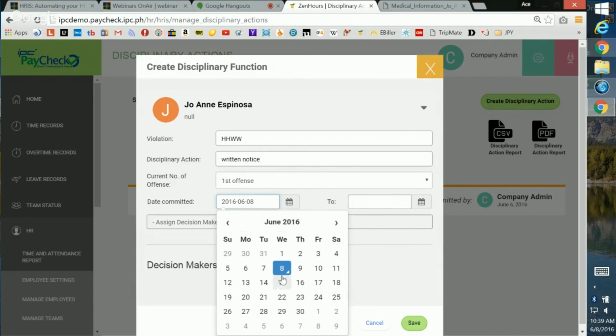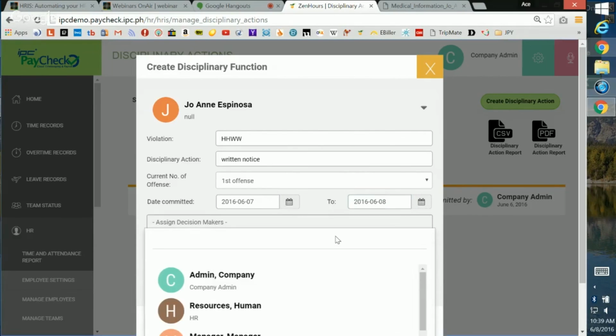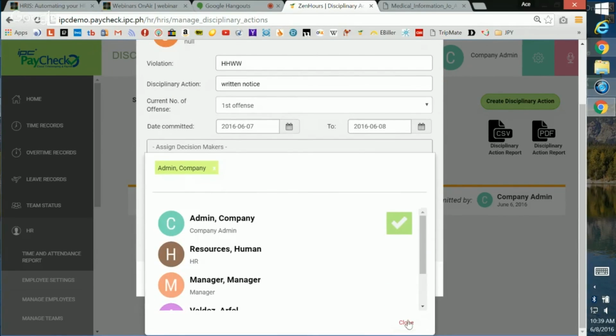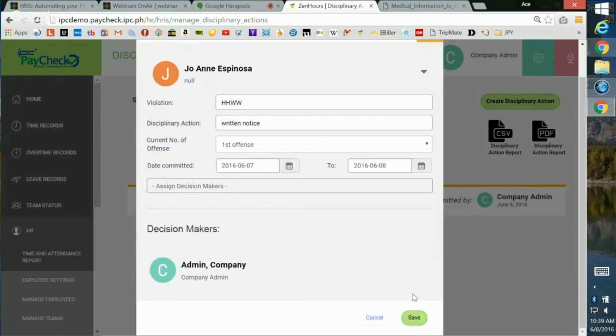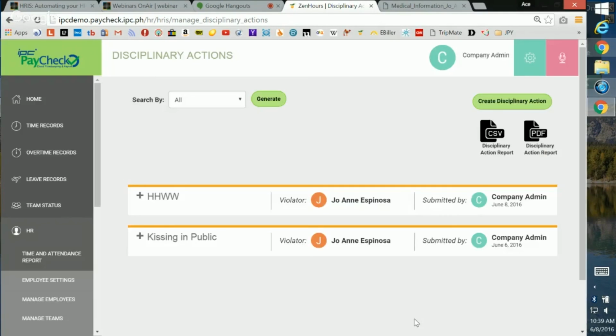So let's say she did it yesterday up to today. And then they can be assigned to the decision maker who's going to review it. And then once that's done, when you close this, you can then save that disciplinary action to violator Joan Espinosa.